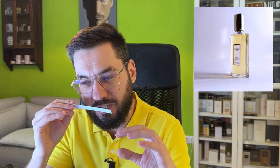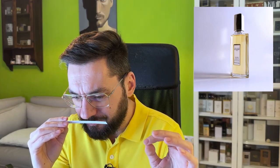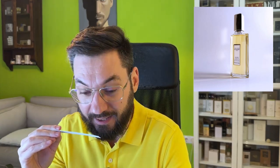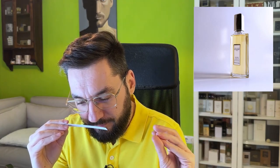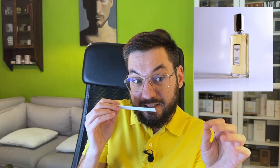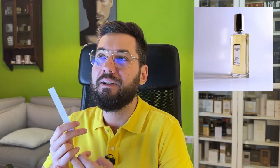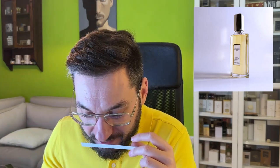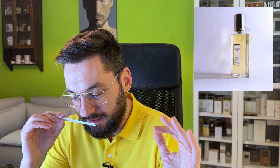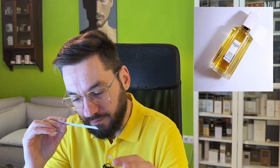On the skin, it's quite different. This is heavily aldehydic at first, quite pissy. It is creamy, it is aldehydic, it is floral. The type of fruity, floral, aldehydic things that you might find in Magie Noire, for instance. It does share many similarities to Magie Noire, without becoming very resinous as Magie Noire does.